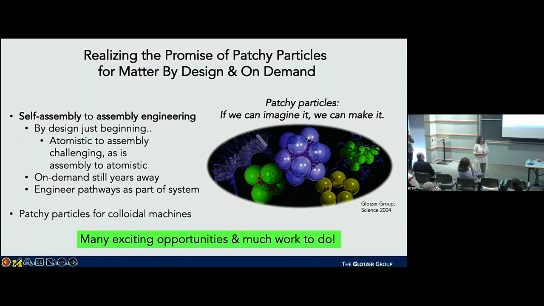You just said something about cell motility. The idea is, can we steer the particles inside? If we're just relying on swarming, they're going to go in some direction. But if you had multiple kinds, and you could pattern the surface so that certain parts were more rigid or more flexible than others, then you could predefine where those little pseudopods might come out, grab the surface and move the thing around. Those are really good ideas that we haven't explored yet.